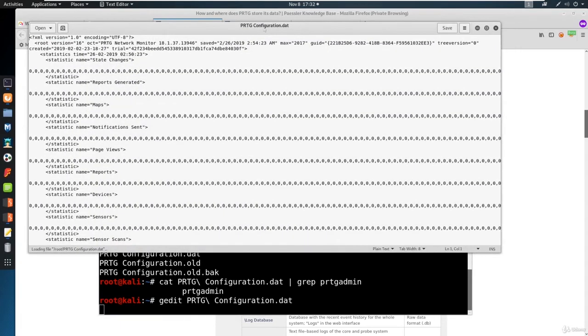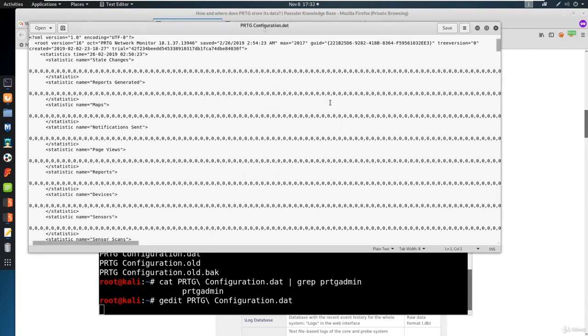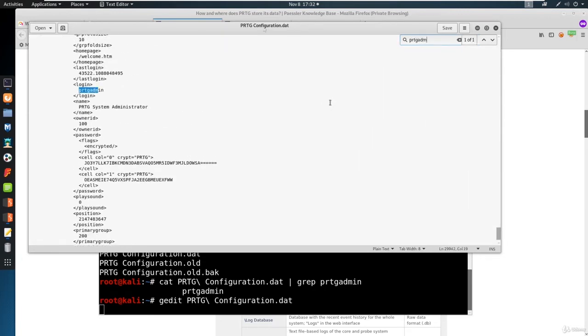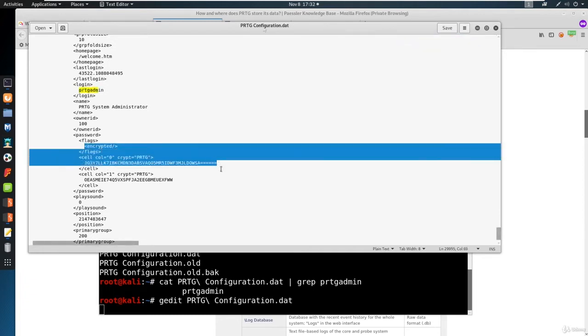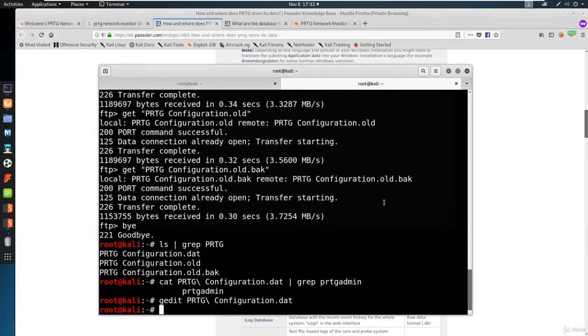And let's do a Control F, and we'll say prtgadmin. And there's a 1 of 1. And we see a login, we see a password. The password here has been encrypted. Okay, so this one's not it for us.